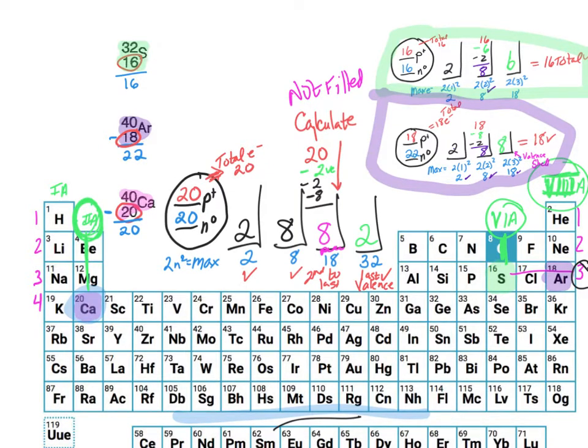So remember, anytime you're looking at these, we always do the valence electrons, then we do all the lower shells, but the second to the last one, we always have to calculate by finding out how many electrons are left for that position. Again, the second to the last one must be calculated.